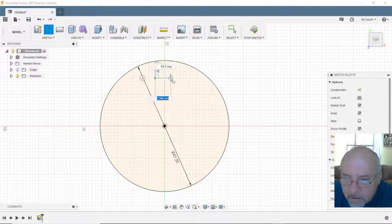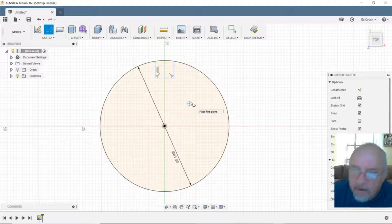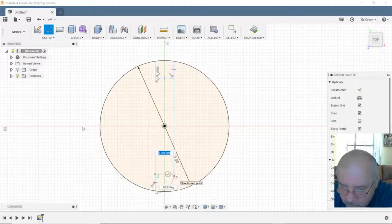Five, 6, back up 5. Okay. And let's do the same thing on the bottom. Up 5 1/4, over 6.